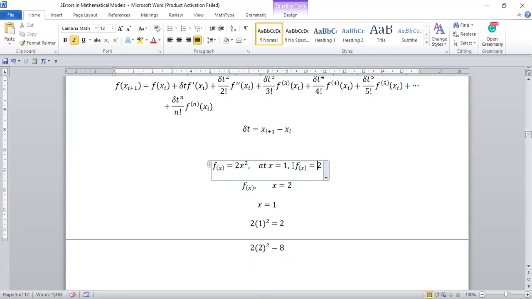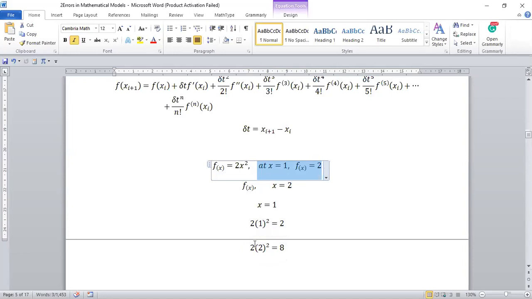So it's based on the fact that you know the value of the function at one particular step size, then estimate or predict the value of the function at another step size. Though you can do it this way, what we want to do is just based on this information.